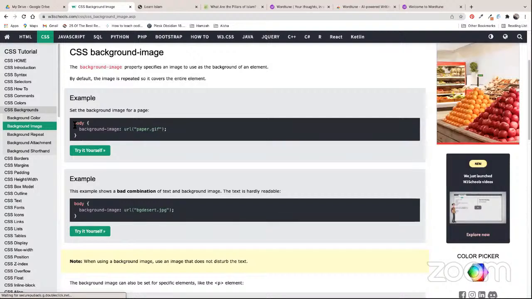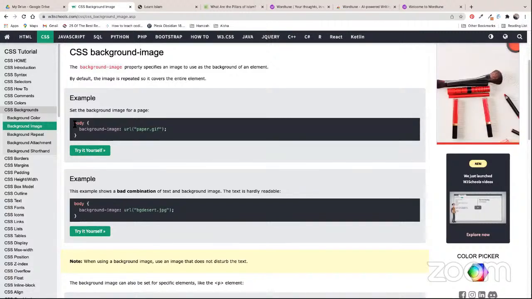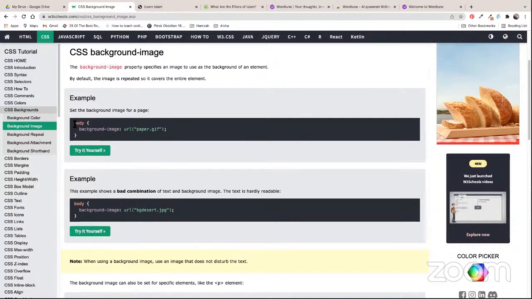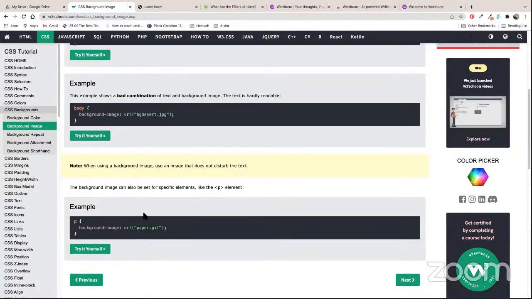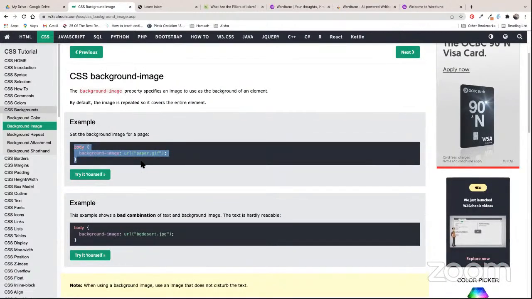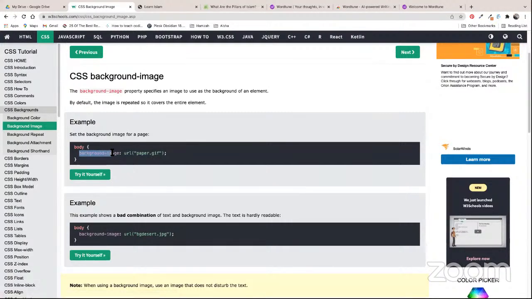I think most of us would like to use images, right? So what we're going to do, I'm just going to copy this. Here you see they're selecting the body, and then there is this property, background image, and this is the value.